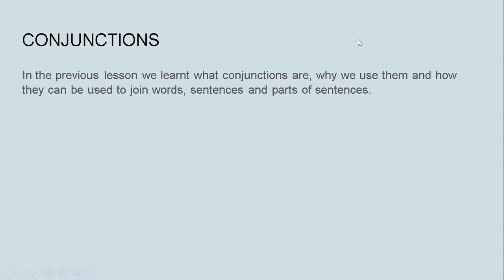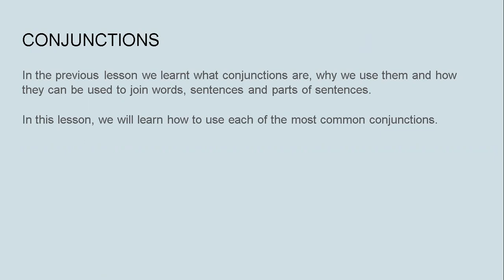In the previous lesson, we learned what conjunctions are, why we use them, and how they can be used to join words, sentences, and parts of sentences. In this lesson, we will learn how to use each of the most common conjunctions. What are they? But, and, because, so, or.